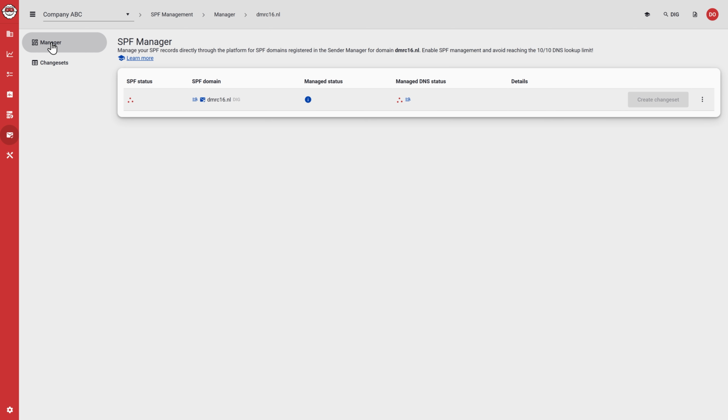If we go back to the SPF Manager, we will see that the SPF status is coloring green and the managed DNS status is also coloring green. So it means that between the record that is currently present in your DNS and the record that we manage for you, we've got an exact match.